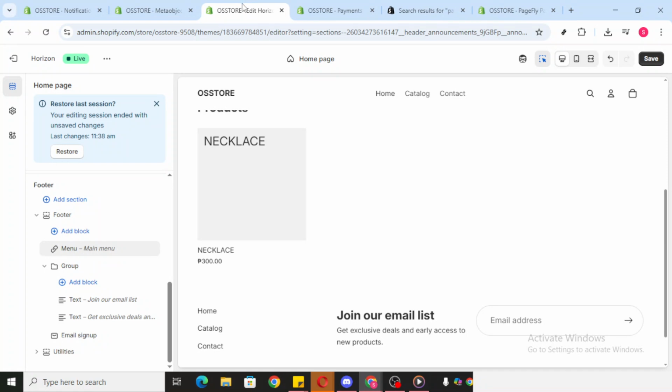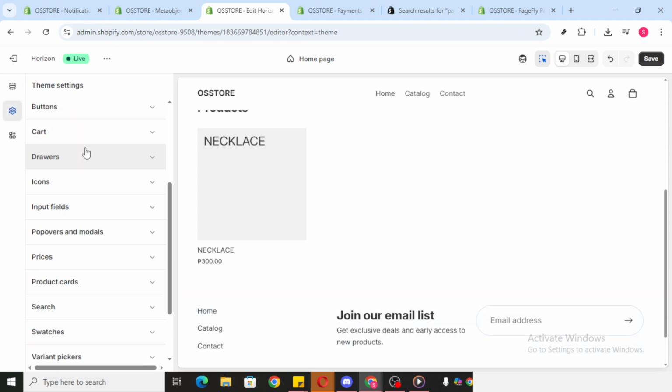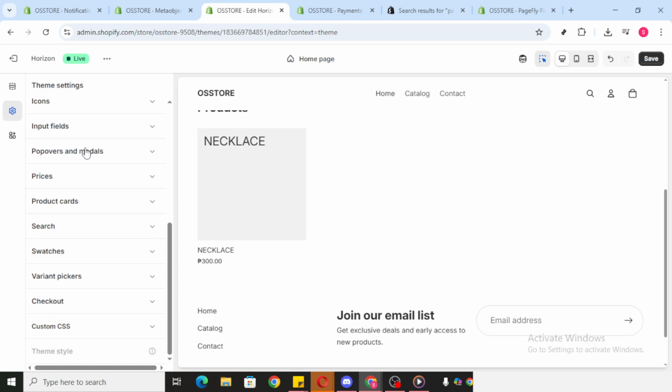Once the theme editor opens, look for the Settings area. You'll typically see a Settings or Theme Settings option at the bottom left of the editor. Click that to open the panel that controls your global theme options. Inside Settings, you should see a section labeled Social Media. This is where many themes let you add links to your social profiles so the correct icons appear automatically.